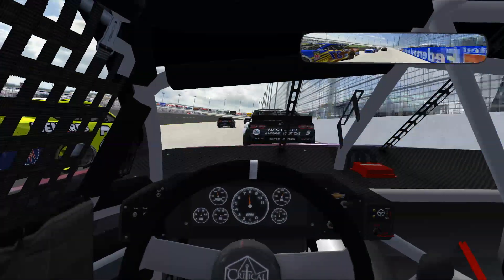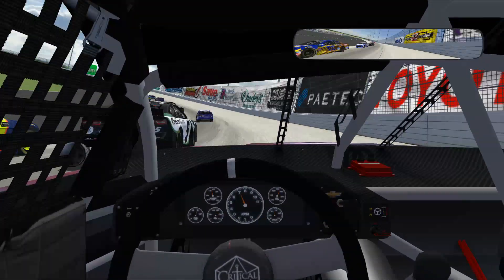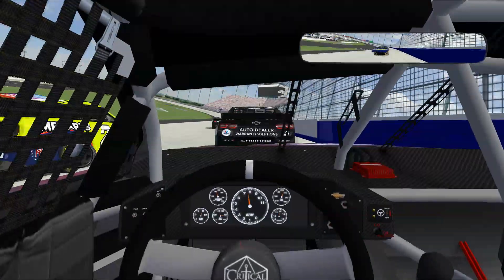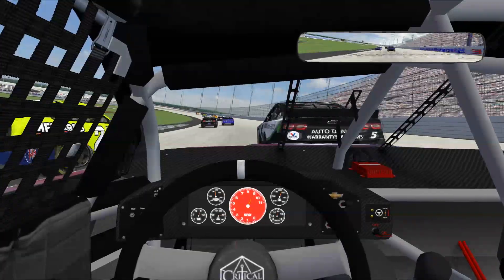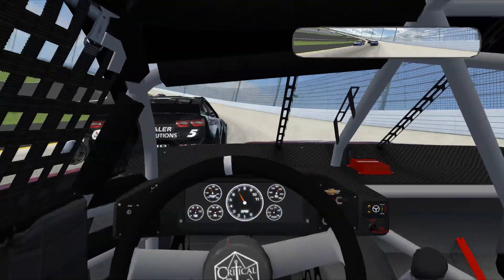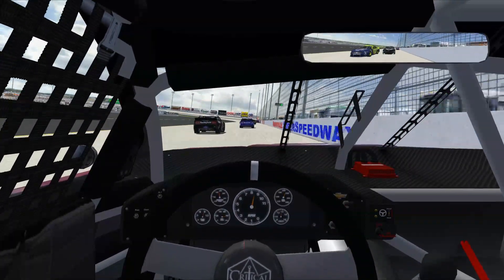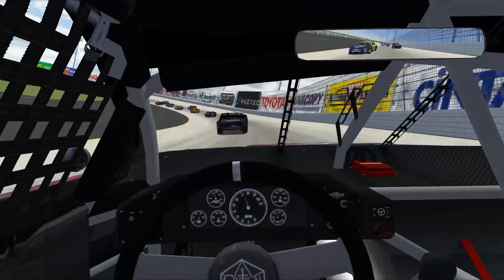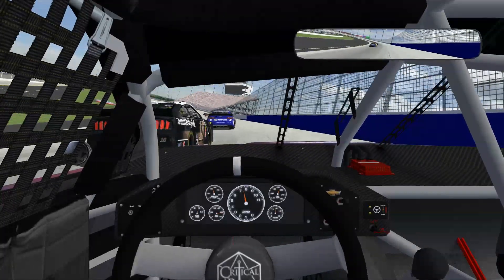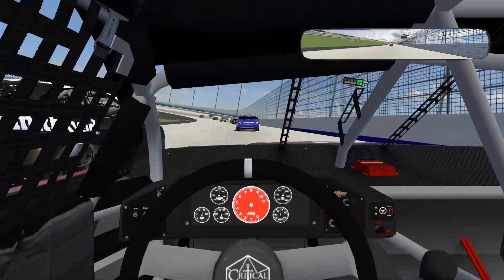Now if Kyle drifts up a bit out of that second groove, we'll be able to take it. Roll, roll to the outside — see if we can do something here. Unfortunately, as we're moving forward, we're in this rolling roadblock situation. We'll arc it to the outside to catch Larson. Everyone ended up even. Now we really need to get around these guys — there we go, we got a fender on Larson! To his outside, got a two-for in one and two, and moving forward. Pit stops coming — I'm thinking two tires, or at least that's my hoping goal.